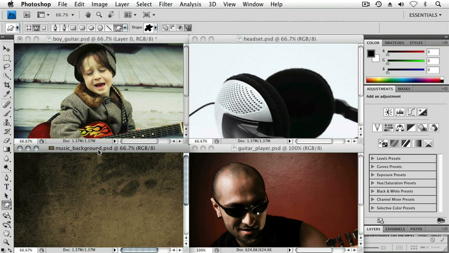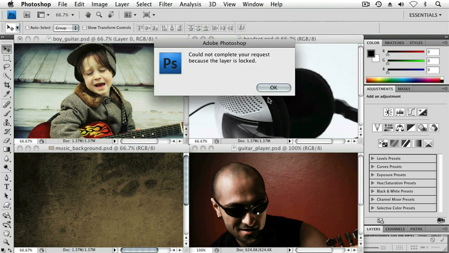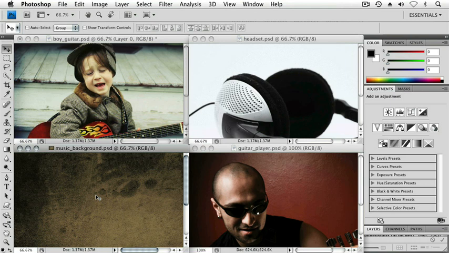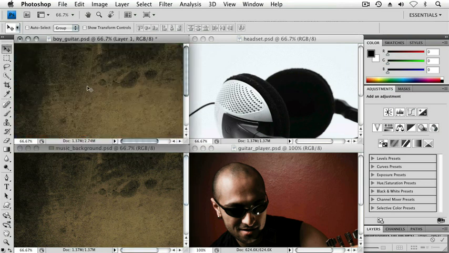I'll start out with the background. And in fact, I'll go ahead and take my Move tool. And since I want the background to take up the entire image, I'm holding the Shift key down. Whoops. Let me make sure I click on it first. Holding the Shift key down as I drag it, and it will center it on top of this other layer. Now, it doesn't do me a whole lot of good there unless I plan on changing the transparency or opacity.